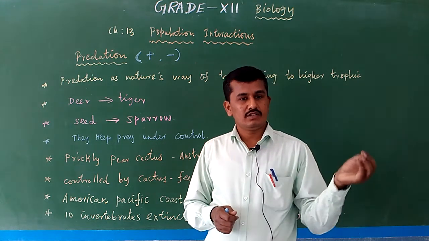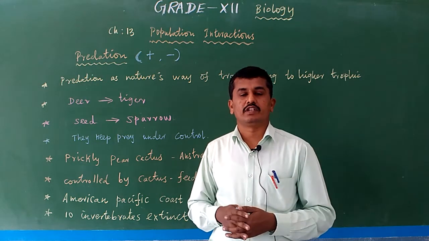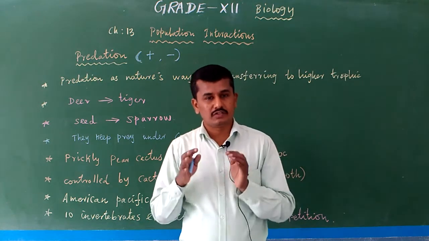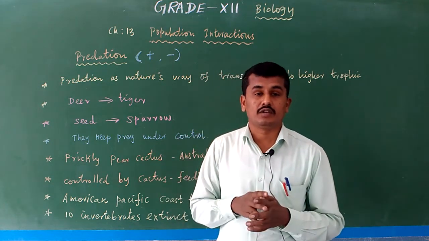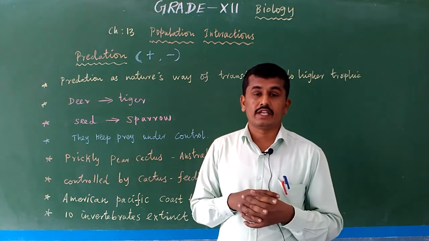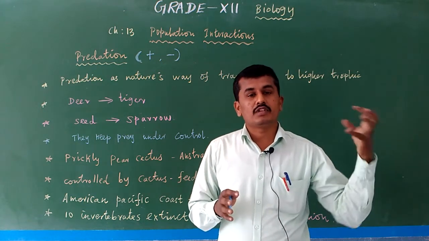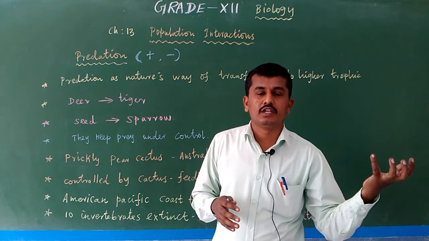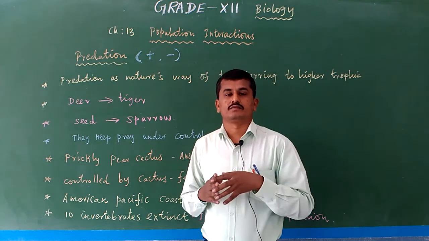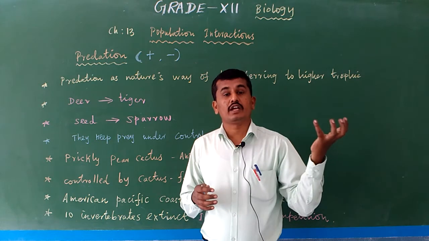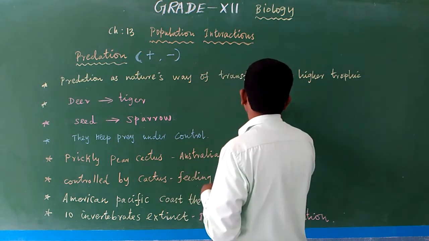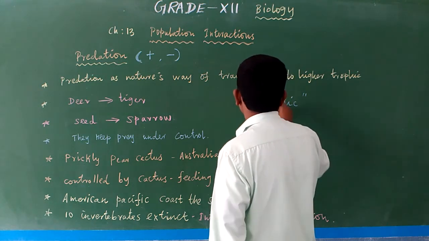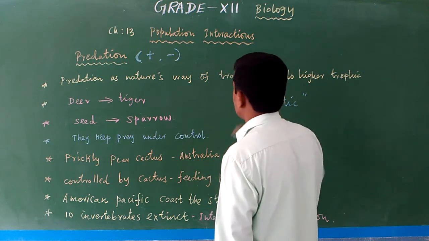Because we introduced a new species into the particular area, for example, the cactus was not present in Australia before 1920, so the prickly pear cactus was absent, but a new species was introduced into the area. In Australia, a new cactus species, the prickly pear, was introduced for the first time. Actually, the cactus is an exotic species. Exotic species means a variety introduced in a particular place for the first time from any other country or place.